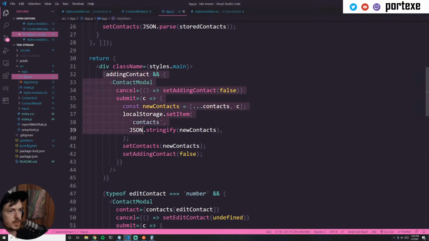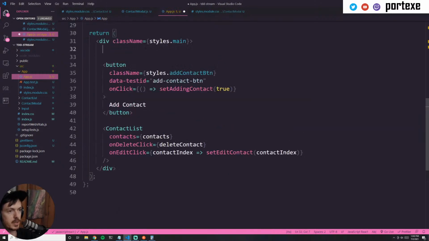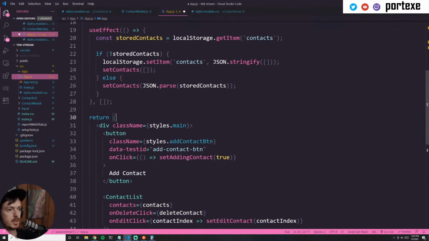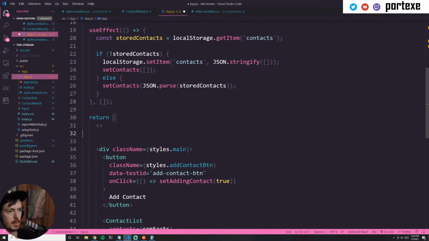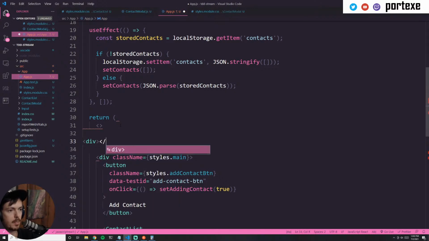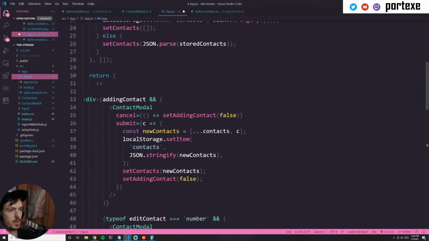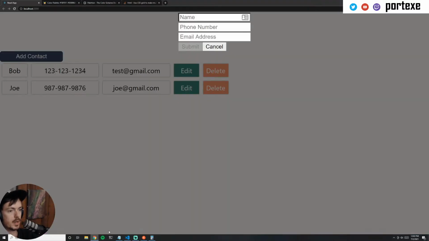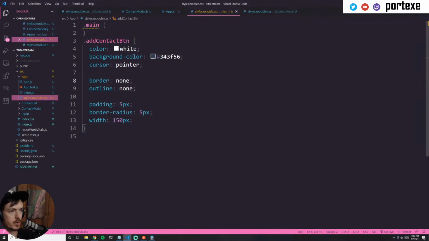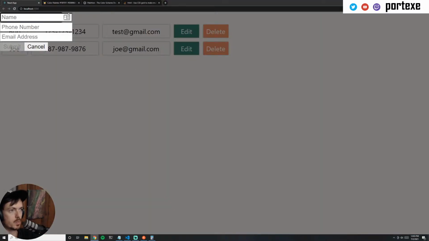Both of these need to be taken out entirely of this main here. Put a fragment around this, and then I'm going to have a div here at the top that contains both of those with a class name of modal. Okay, so now things are going to break a little bit. The container for the modal needs to be position absolute. Why is my code editor hating me today? What is going on? Okay, so position absolute, that's good.